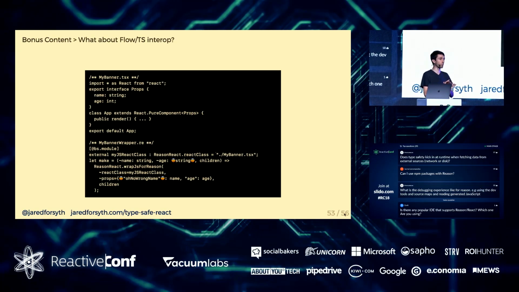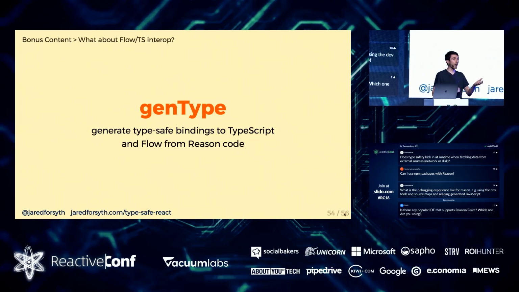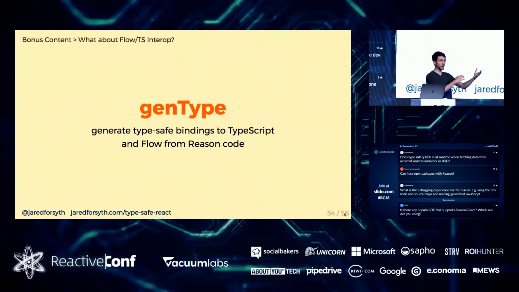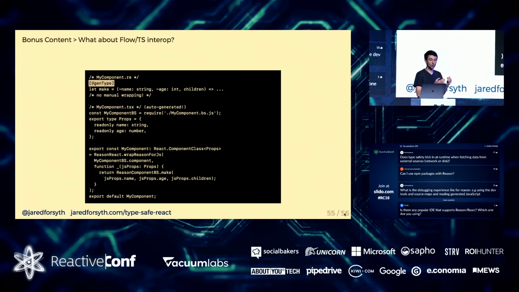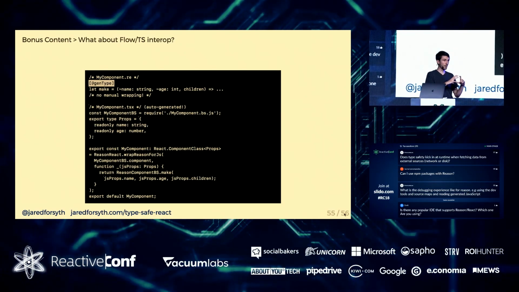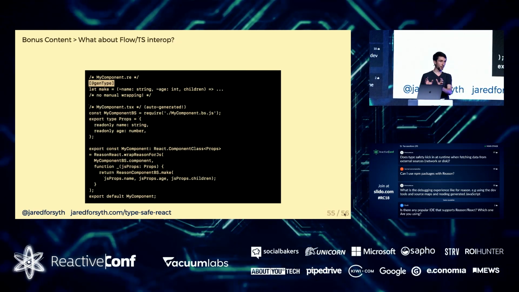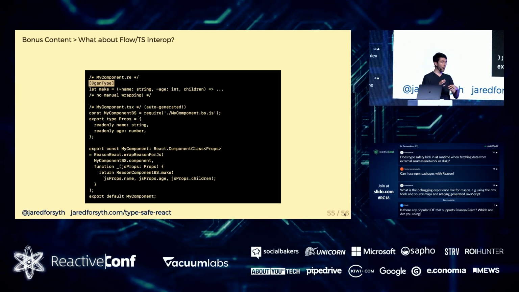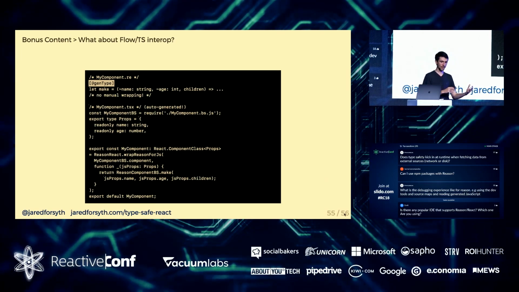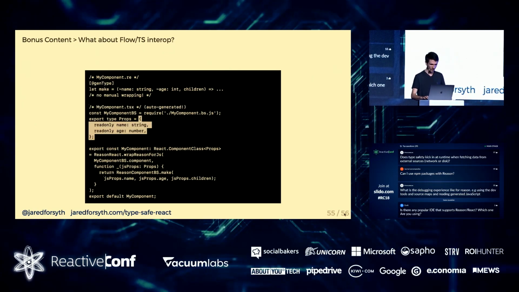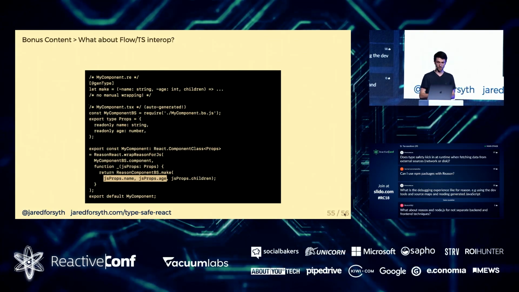And there's a project that was released recently, still in development, called GenType. It will basically allow you to take, for example, a Reason React component, add this decorator to it, and then it will create a TypeScript file for you that has the prop types there correctly, such that when you use it from TypeScript, it will get everything right. It also does the wrapping for you so that you aren't using the JavaScript object incorrectly by mistake. So this props declaration is auto-generated, and this make call is also auto-generated.